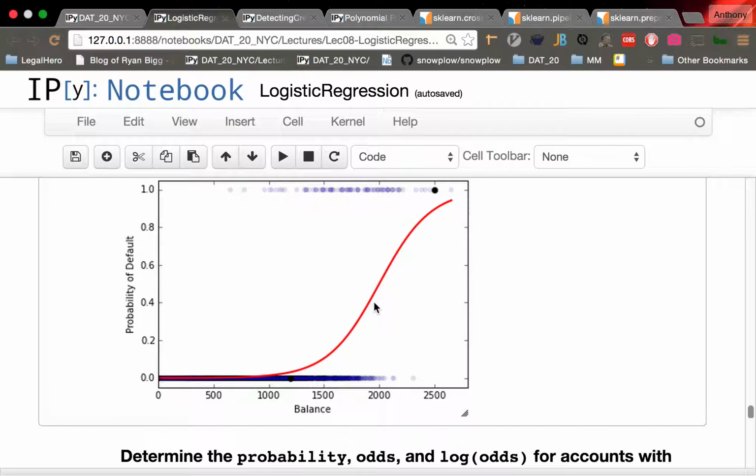So we call that probability. And we discussed the difference between probability and log odds. So if there's, say, a 33.3% probability, we said that the odds of that happening would be 0.33 over 1 minus 0.33, which is about 50%. And I also want you to find what the log of that is.